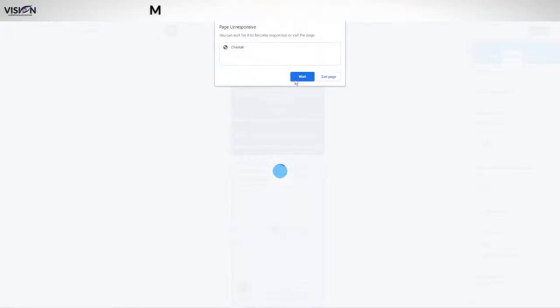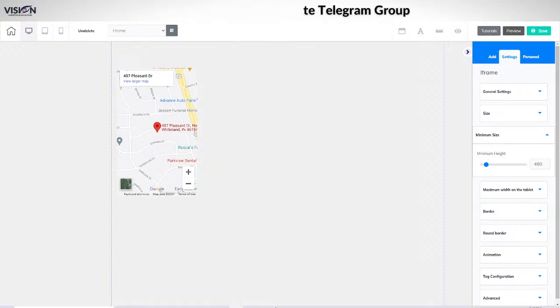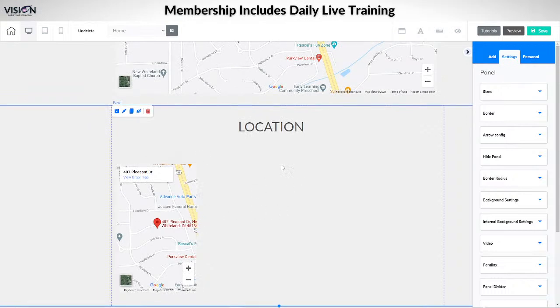So what we're going to do now is just go back to the desktop view. And now what we need to do is hide the mobile version panel on the desktop view. Now, what is cool about this is when you get a new client that needs a different website, you don't have to come back and recreate all this stuff. You already have the sizing, you already have the layout, you already have all of that stuff. Okay, so you just need to unhide.